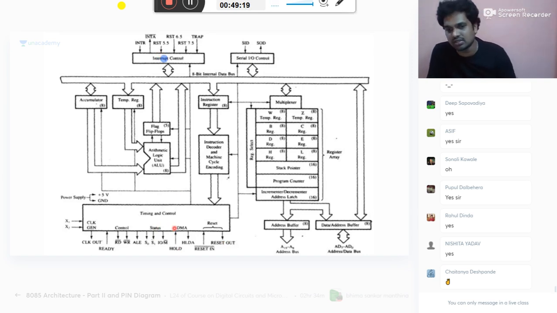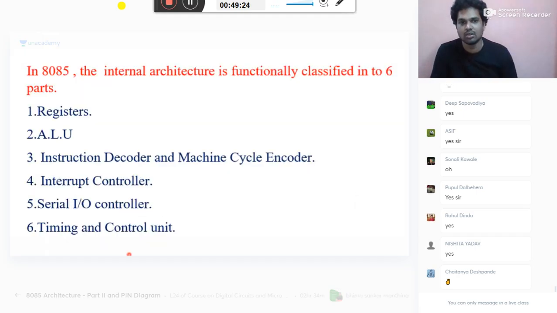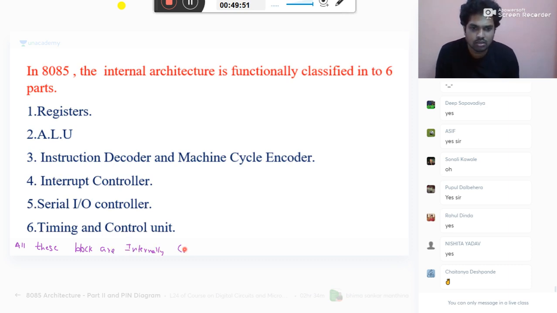So block-wise, we'll be discussing one block at a time. First we start with the registers. Please understand one more point. All these blocks are internally connected by whom?